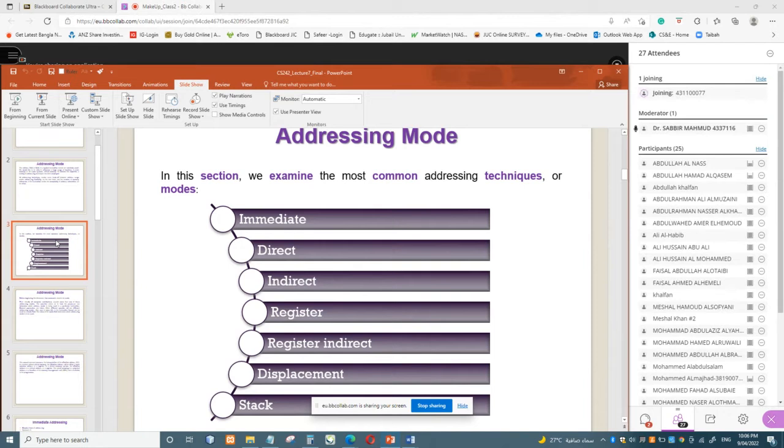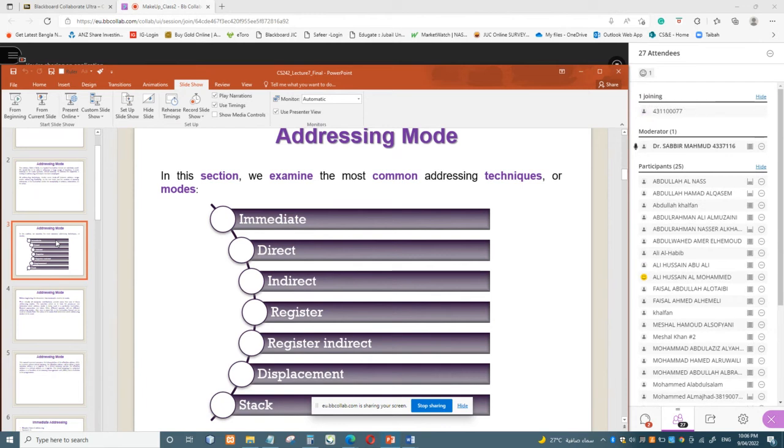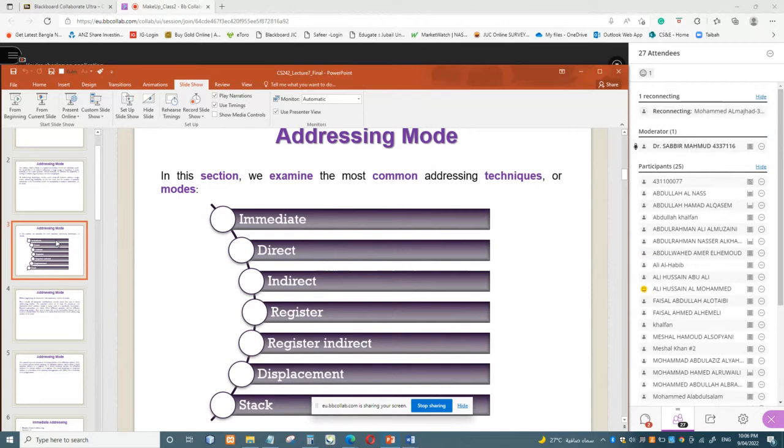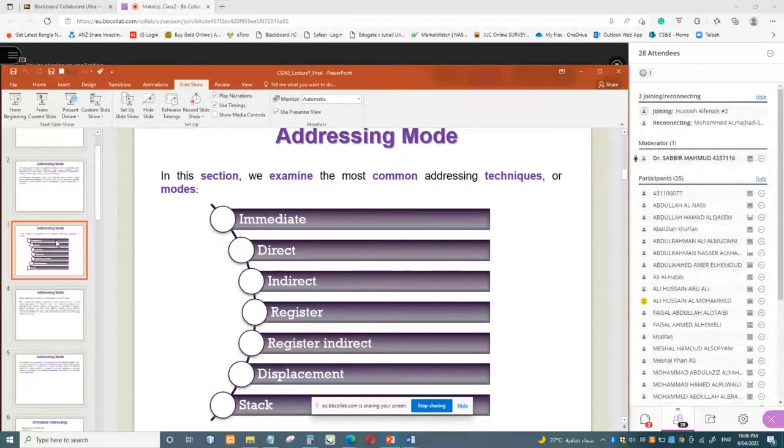As I told you before, the operand can be an immediate value, a constant value, or the operand can be a register, where the register contains the operand, or your operand can be the address of a memory location. Just like with a variable, when we declare a variable we use it to access the memory location. The same way, in your assembly language or machine language instruction, you can specify the address of your operand, that is, an address in the memory location.